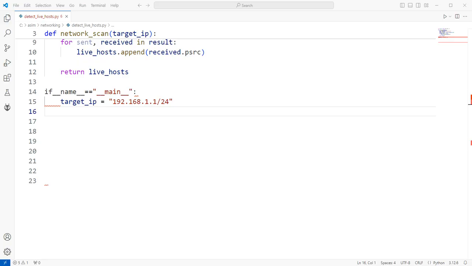This sets the target IP range for the scan. You can adjust this to match your network. Next, we are going to call the network_scan function with the specified IP range.